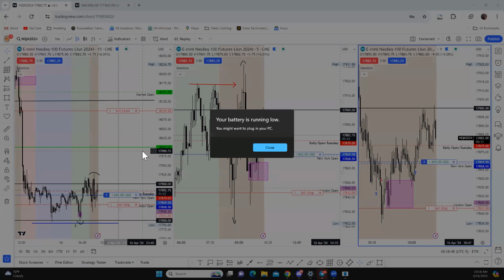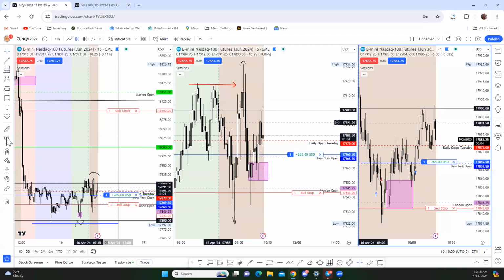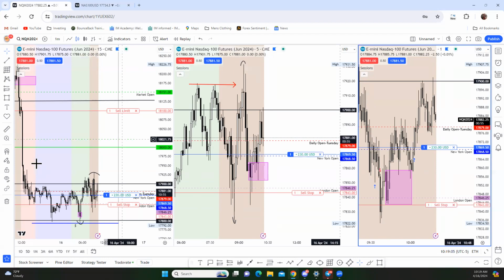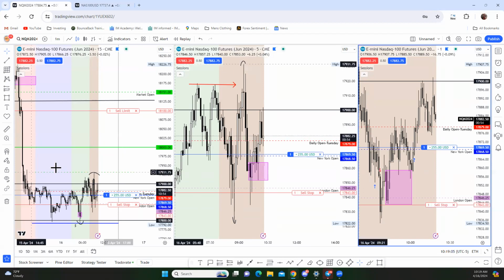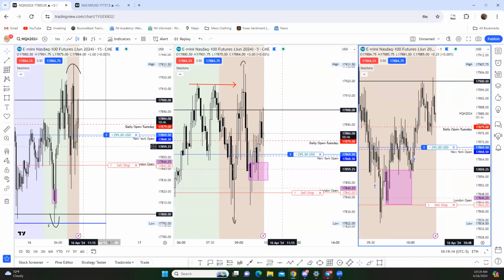Give me 1 second. Let me make sure my computer's on the charger here. Okay. So let's see how this 5 minute closes. Like I said, if it closes below the daily open, then I don't like this trade anymore. I'm just tired of playing with them here in this area, not really going anywhere for the day. All right, if the 15 minute and 5 minute close strong, then I have a little bit more confidence to push up to 18K.